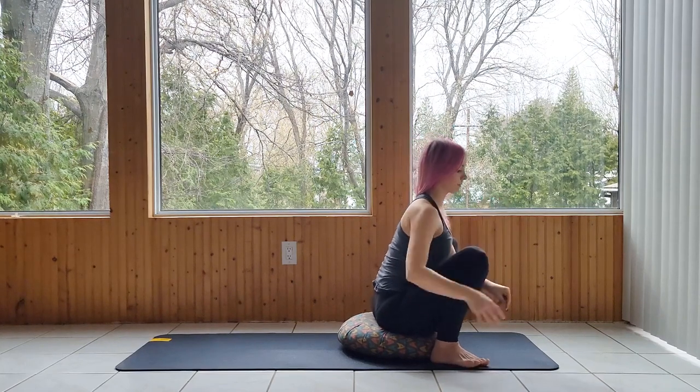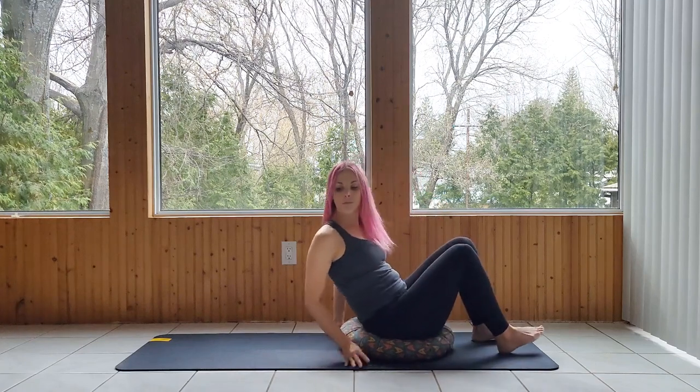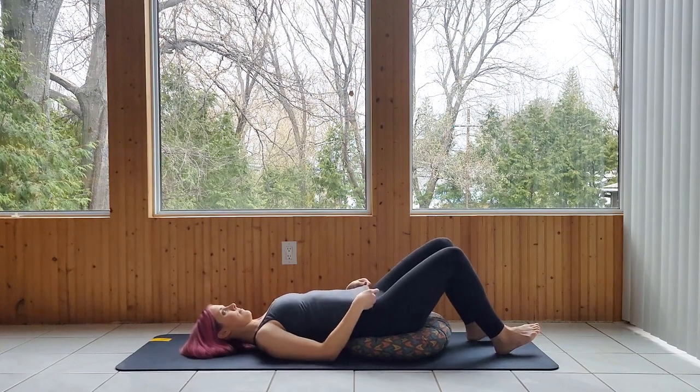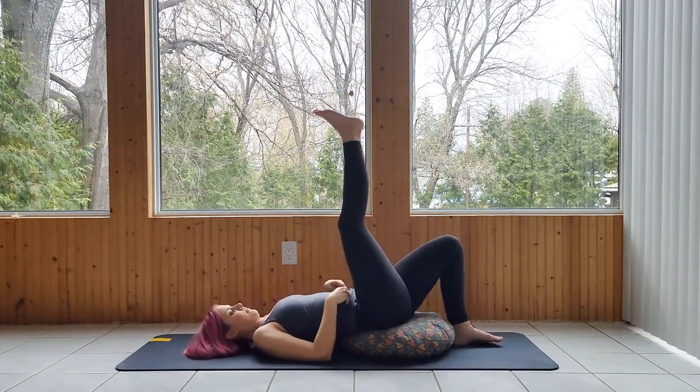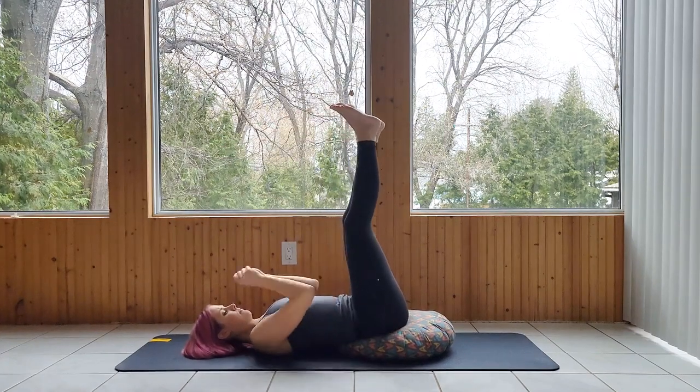Releasing garland pose, we're going to make our way all the way down onto our backs with the cushion positioned beneath our hips. Take the time to get comfortable and send those legs straight up in a legs up the wall position, engaging your muscles only enough to keep the legs upright.